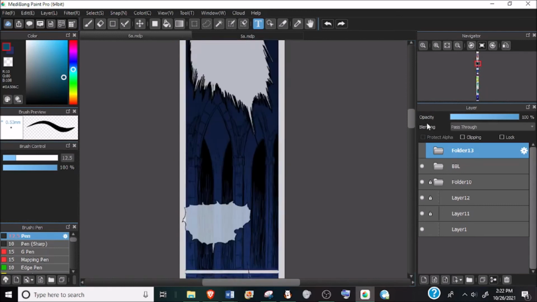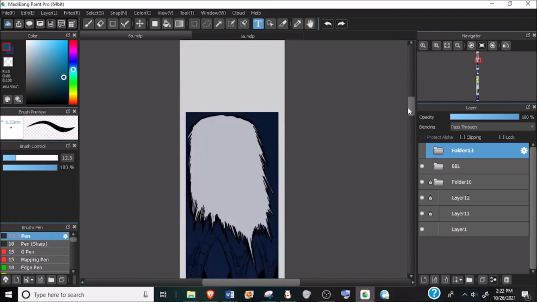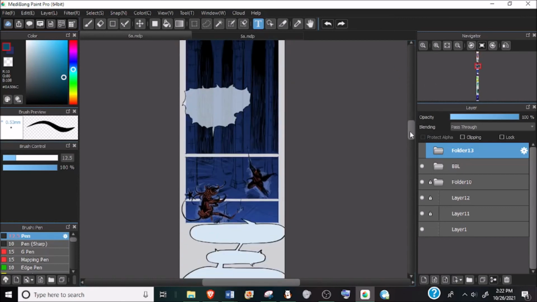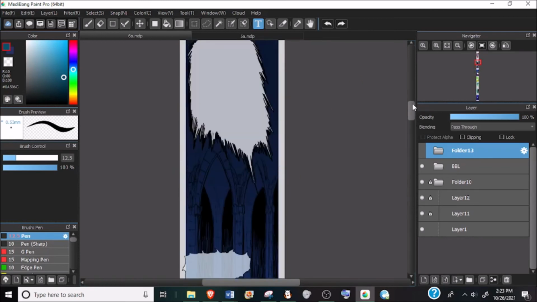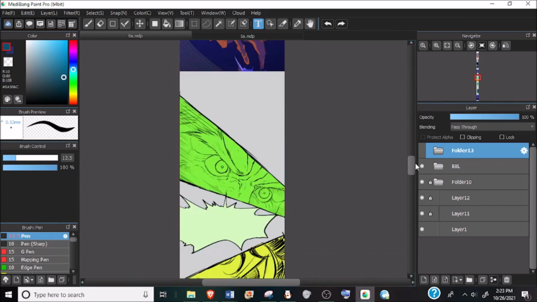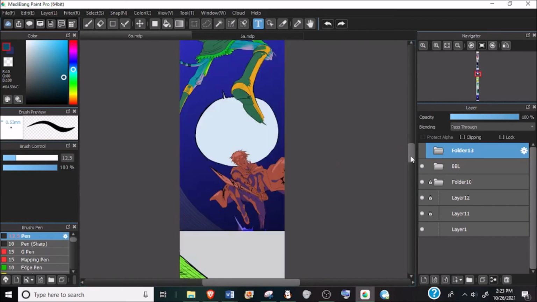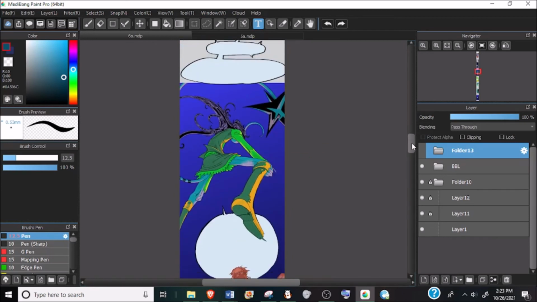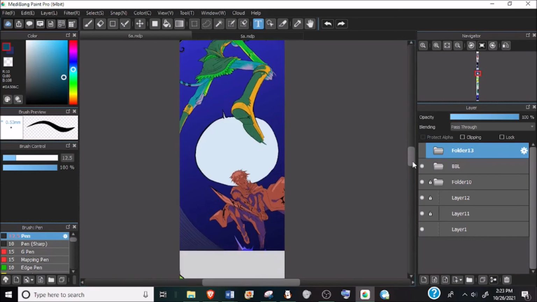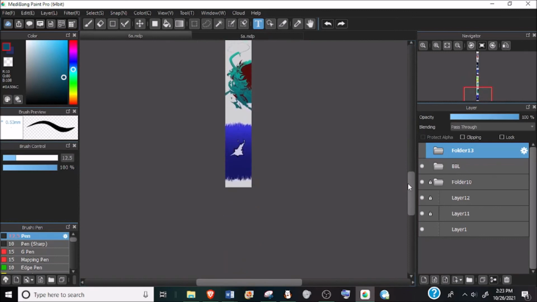Like I said, I still think about how it's going to look in the vertical format while I'm drawing it separately. So most of the time, I think it still fits in there really well. These obviously look good in vertical, in my opinion. They're already vertically shaped, but I was able to make sure we get full shots that do not feel overly zoomed in, and I think the fact that it wasn't originally drawn straight in here is what allowed it to do that. Anyway, that is that.